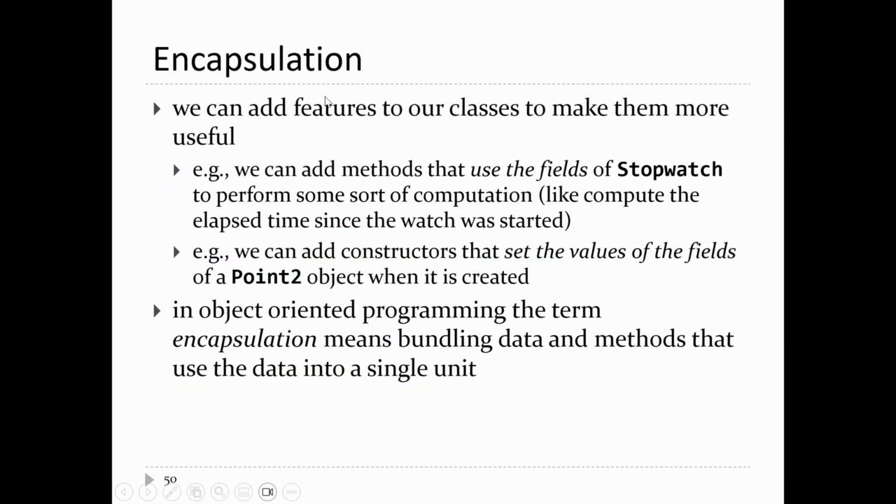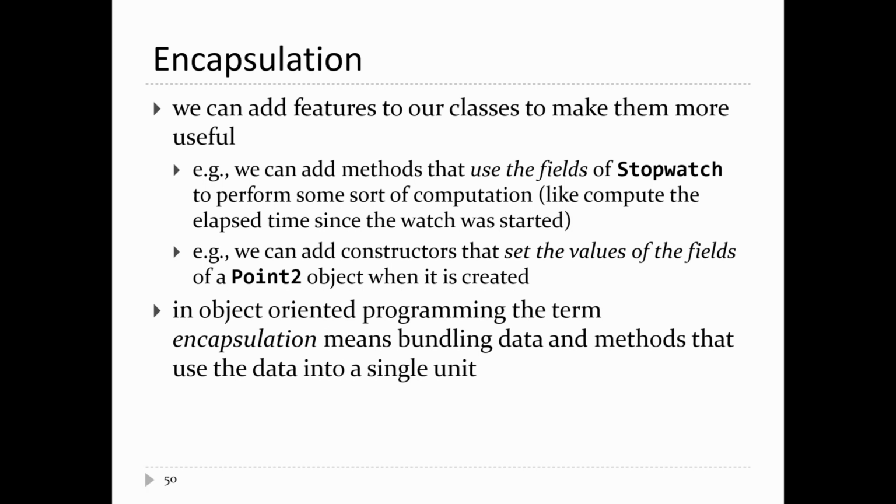If you want to make this thing usable, because right now it's not, you want to add some methods to your class. For example, if you're implementing the Stopwatch class, you probably want a start method that starts the stopwatch, and a stop method that stops the stopwatch. If you're implementing the Point2 class, you probably want to let people know what the x coordinate of the point is, what the y coordinate of the point is. Can you change the x coordinate of the point? Can you change the y coordinate of the point? And so on and so forth.